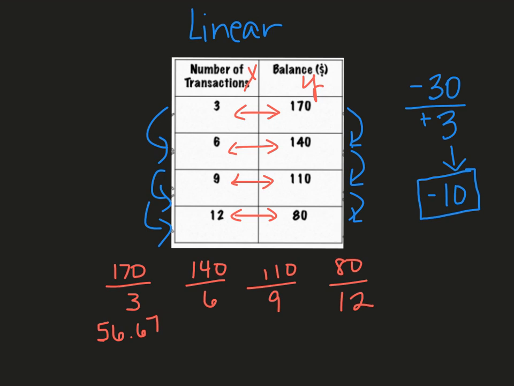If just one of these is wrong, then the entire thing is not proportional. I can already tell that since these two do not match, this entire thing is not proportional. But just to prove to you, that's 12.22, and 80 over 12, that's 6.67. And maybe I'll show you what that graph looks like in a few minutes.